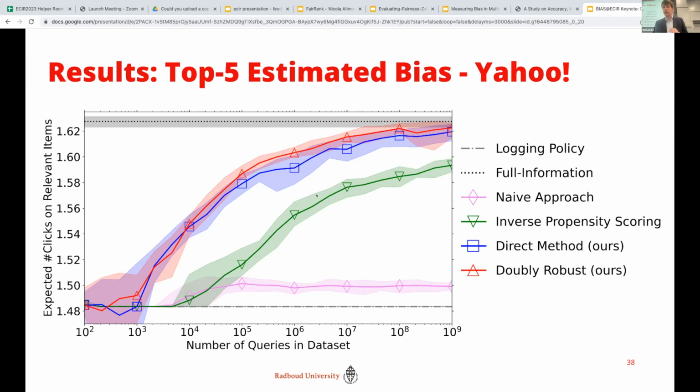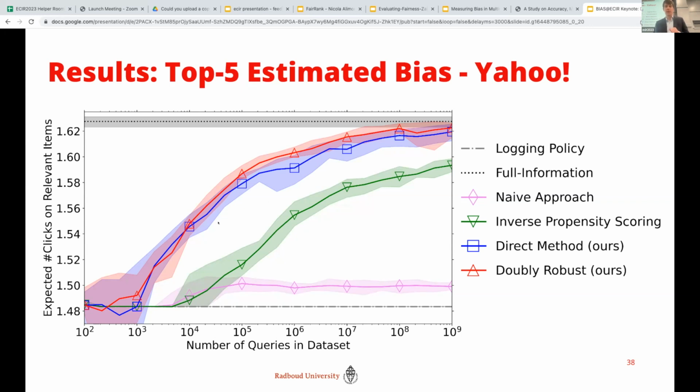Most previous work would be relying on a method like this. And as you can see, it is unbiased. It's provably unbiased here, assuming the bias is correctly estimated, which I think it pretty much was at this point. But you see that a billion queries in the data set is not enough to get to optimal performance. This must mean that it's a variance problem. Because in a different setting where it did know the bias, where we can prove it's unbiased, it still had this problem. So we know that this is variance here.